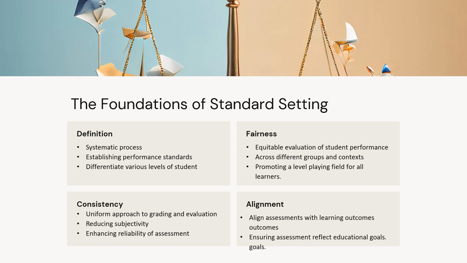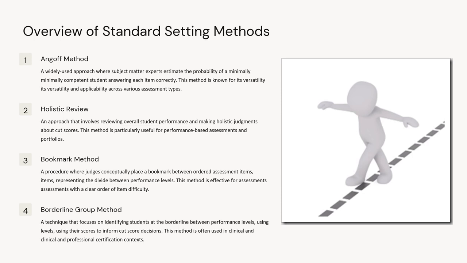Your items in the exam must be very, very clear, and this is where the expert review panel will review it until it is very, very clear before it's passed to be used, especially in summative exams. And alignment: it must be making sure that the exam is aligned to the learning. So the Angoff method is the borderline where you make sure that they have reached that.